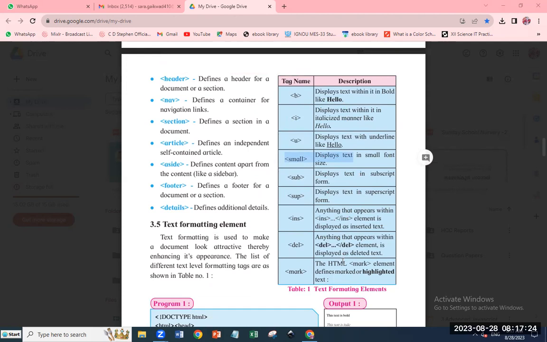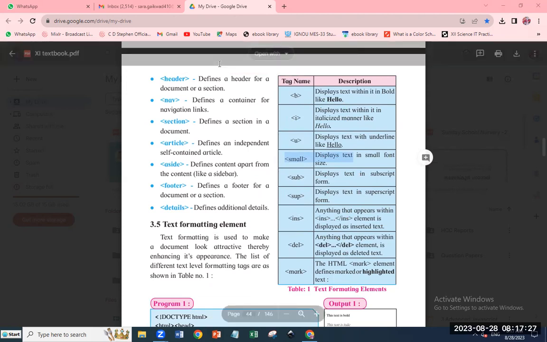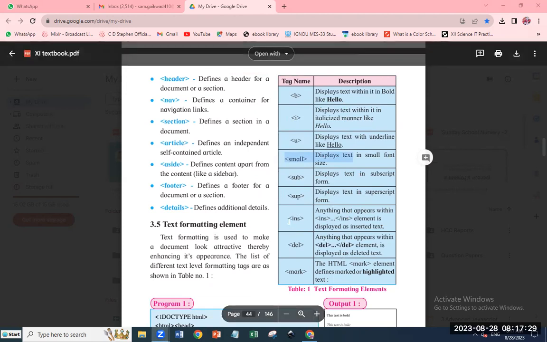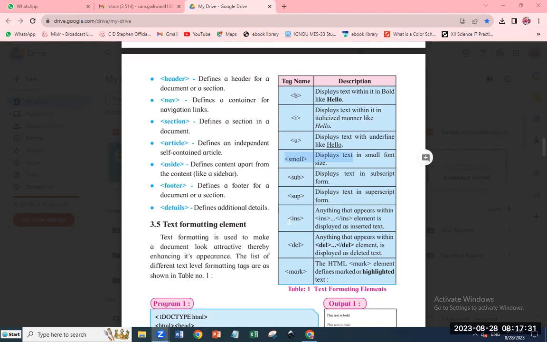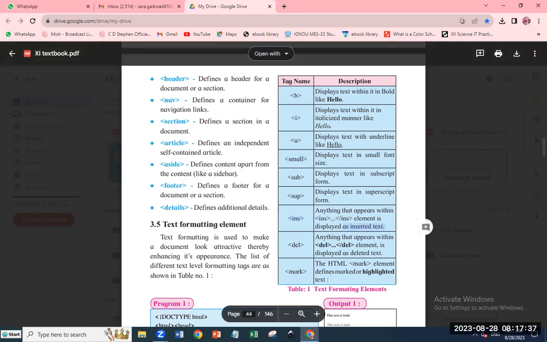Now next is insert, INS. What is this INS? INS is insert. I want to display the inserted text, then I can type INS.